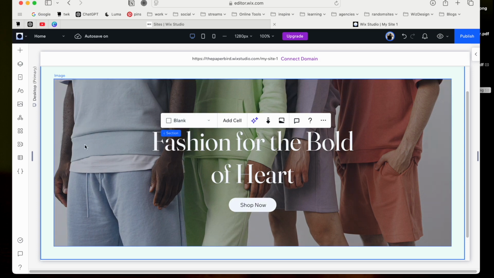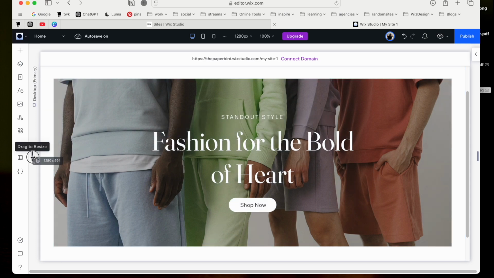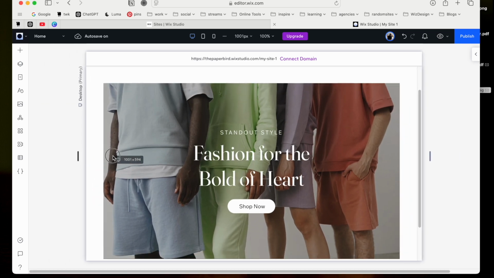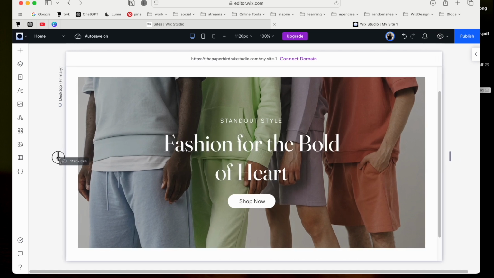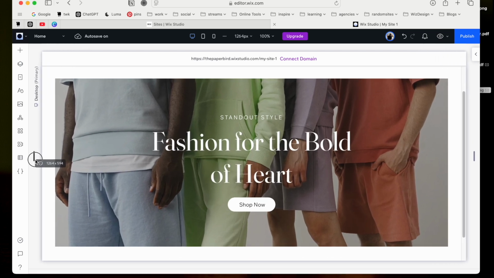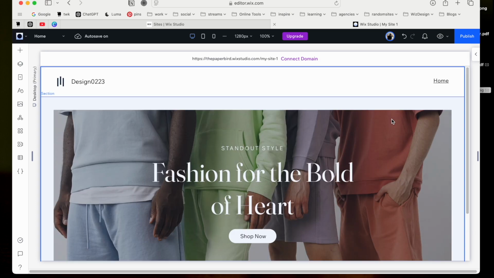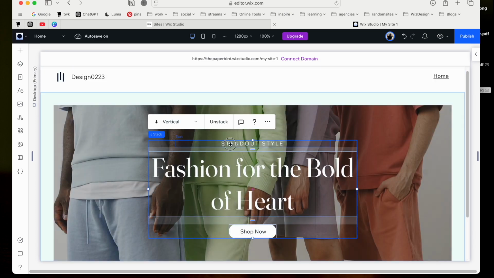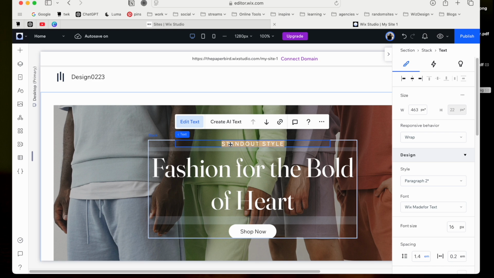And this is a responsive website, which means that if somebody previews in different browser sizes, it will adapt to it. So you can see this by clicking on this and dragging to resize it. If somebody views it in a smaller desktop screen, it will look like this. And if they watch it on a bigger monitor, it will actually look like this. So it gives a fairly good understanding of how responsive this website is. So you can click on all these elements and you can edit it really, really quickly, right?